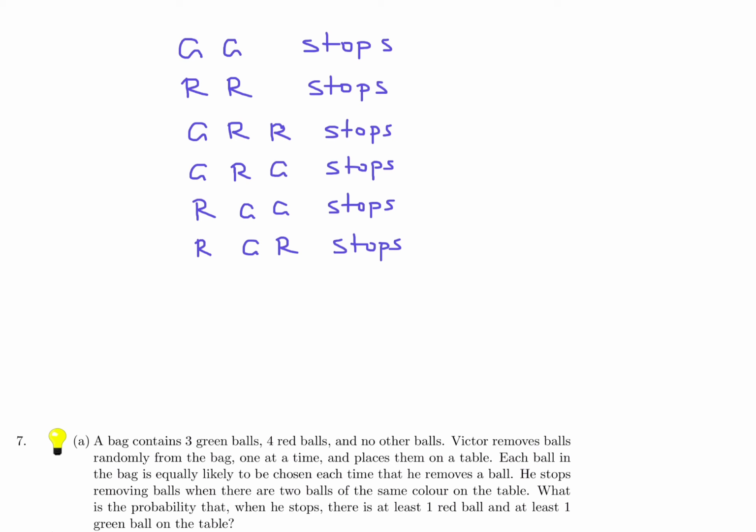But we are interested in what is the sum of the probabilities of those. So there's 2 ways of doing this, right? Figure out the probabilities of each of those and add them up. Or figure out the probabilities of these, add them up, and then subtract that from 1. So whichever way you want to do it is fine.